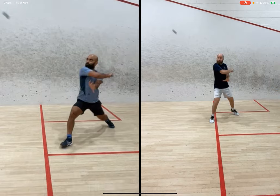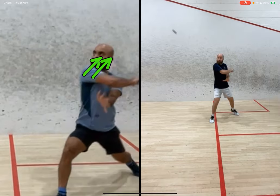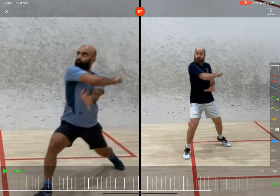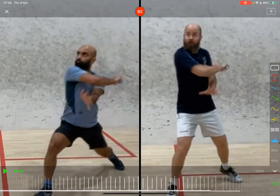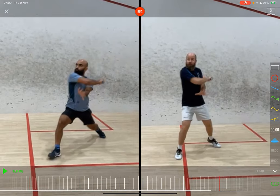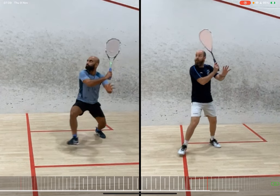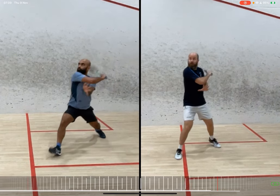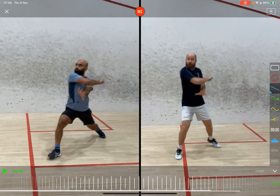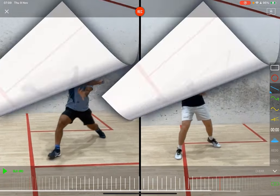My elbow feels quite a lot lower, and there's a lot of tension in my student's swing — it feels like that shoulder is pushing up into his chin, whereas my shoulder is high-ish but it feels like it's rotating more. That's probably one of the big contrasting images: just looking at how high he's pushing his elbow up and how much tension there is, as opposed to mine being a little bit low and loaded and ready to unleash. We've got about the same height of the racket behind us, but the difference is where that elbow is.